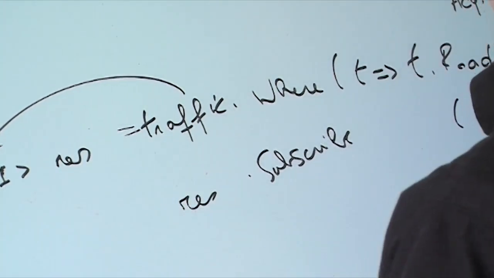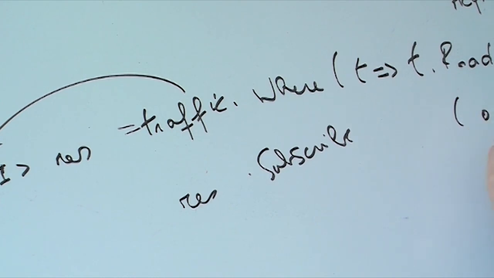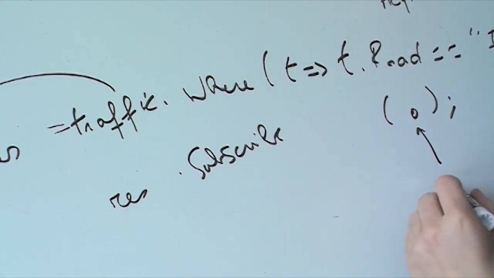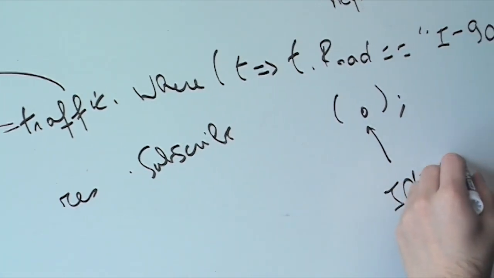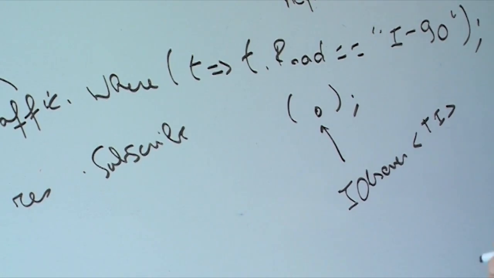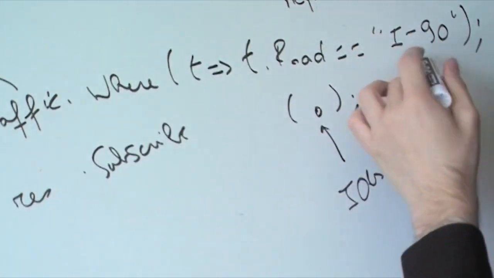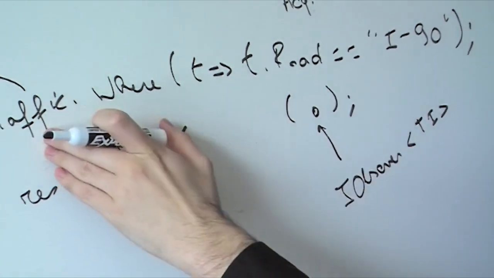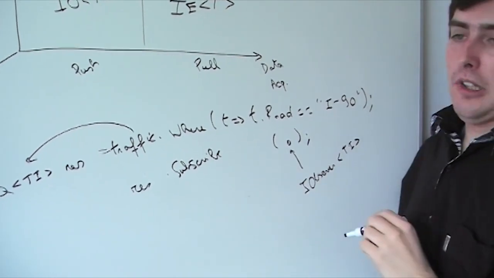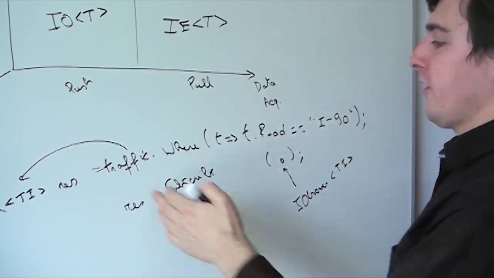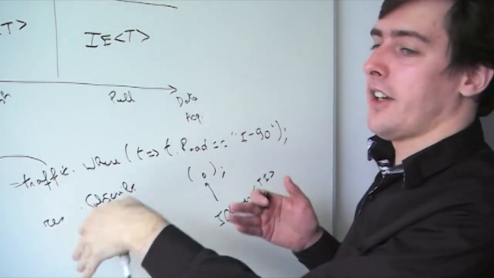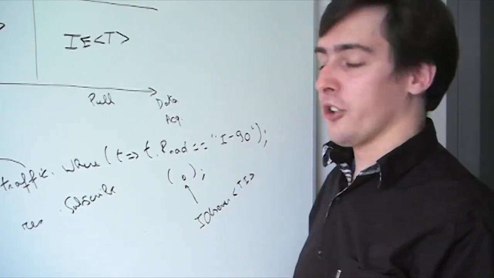Now, with this I can do res.Subscribe and pass in an observer over here. Now here's the first thing. What's the type of the observer in Rx? It's actually an IObserver of traffic info. What does that mean? That means I'm subscribing to something that's completely represented using expression trees, like traffic and where and a lambda expression and the whole shebang. But I'm subscribing with a local observer. So if you think about this, this thing may be running in the cloud, and you have an expression representation of that, so you can serialize it and send it into the cloud, but you have a local observer here.